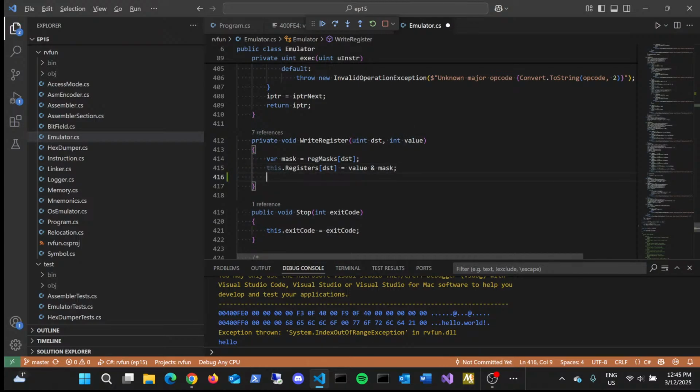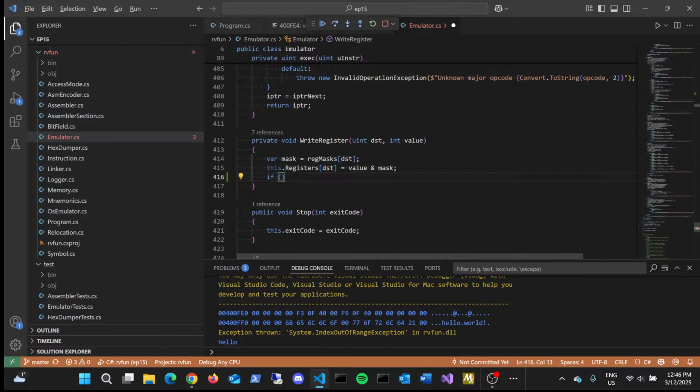Now there are times when we are writing to register 0, and register 0, as we know by now, is that magic register that ignores all writes, and it always returns a 0. And the way this is guaranteed is by this mask mechanism. So let's ignore writes to register 0 because they're not going to be interesting for our analysis.